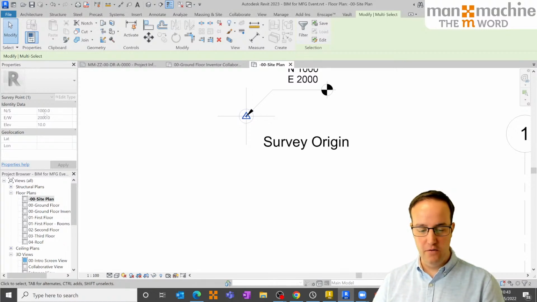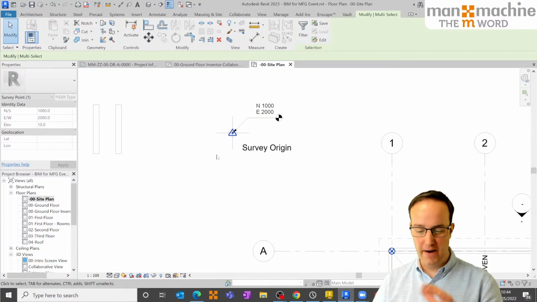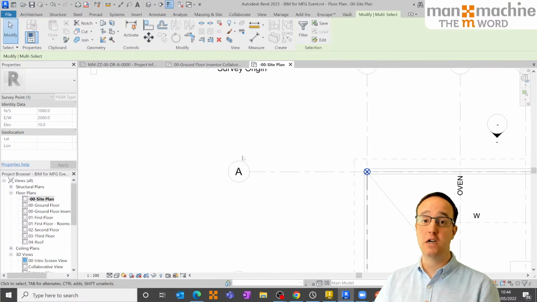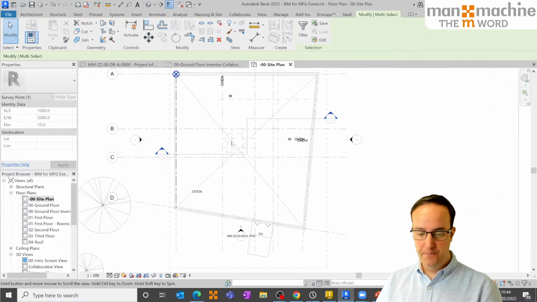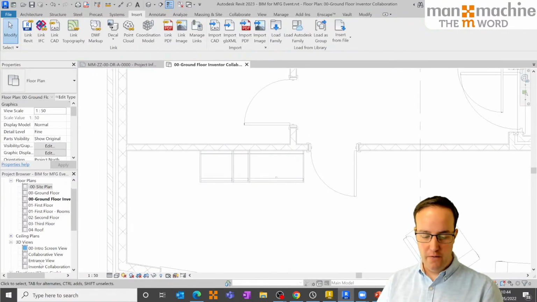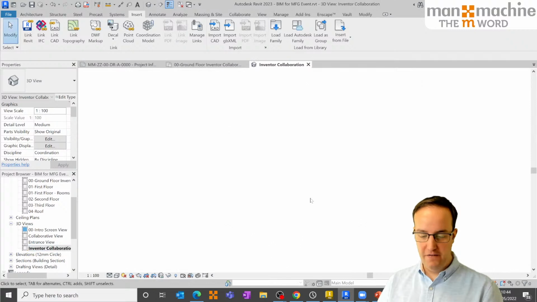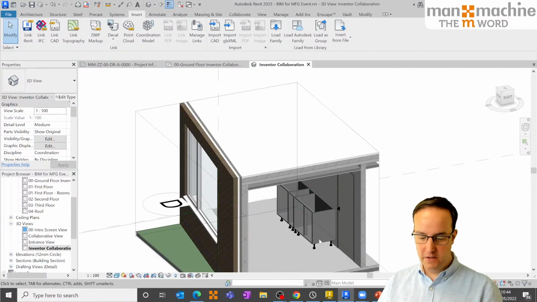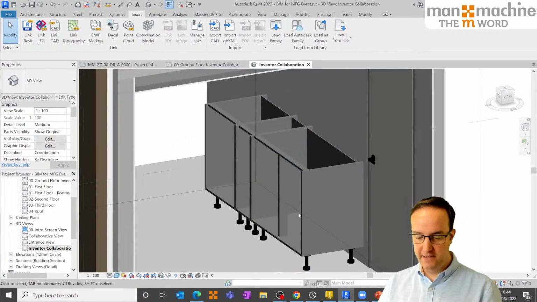But you can see this has northings and southings, eastings and westings, and an elevation. I don't think it's got an angle to true north on this one, but you can see the collaboration and the coordination works well between the products. And whether you are looking at those products inside of 3D or 2D, we can see them, they exist, and they are positioned exactly where they need to be. And actually, they come across really nicely inside of the Revit system as well.